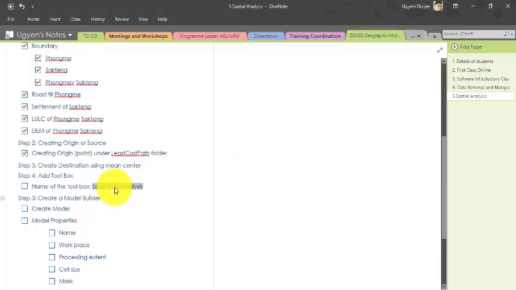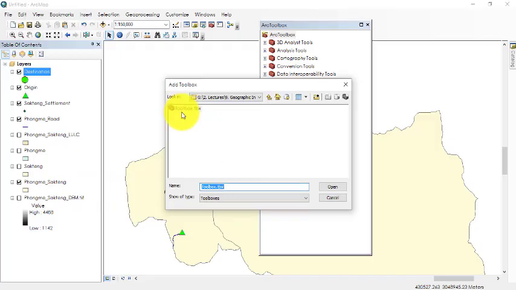Name that new toolbox least path analysis, with the space. Just click it once like this and type least path analysis. Then click somewhere outside the name to validate it, and click it again to open that same toolbox.